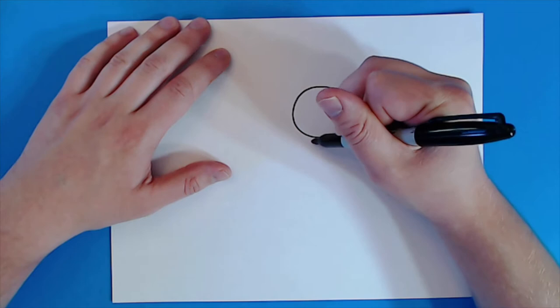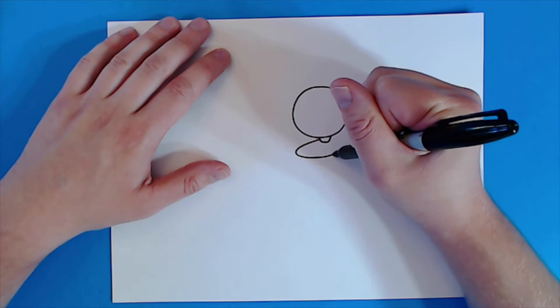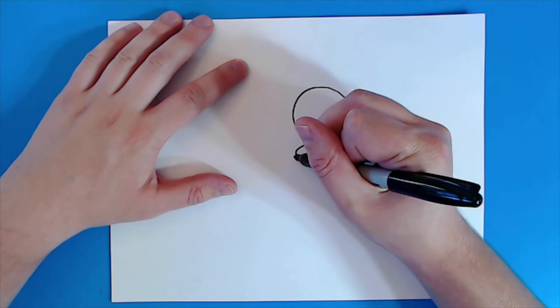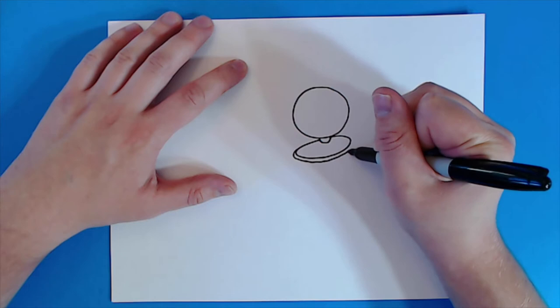Now, right underneath that, there is going to be an oval that the ball sits on. So starting right here, I'm going to draw a line that curves out, goes around, and then comes back up here like this, and it's at a little bit of an angle too. Next, right around here on the edge of this oval, I want to draw another line just to show a little bit of dimension. So starting right here, I'm going to make that same shape all the way around like this.